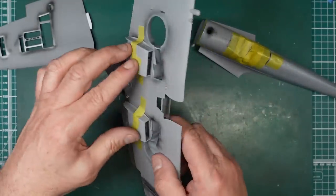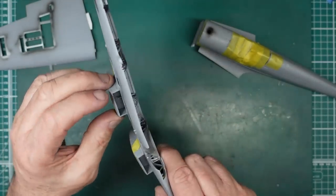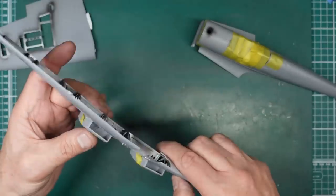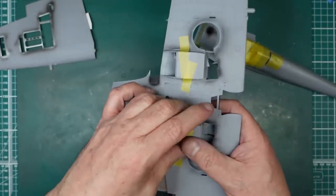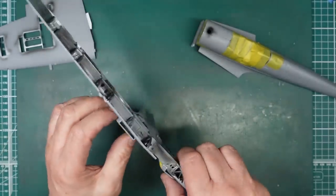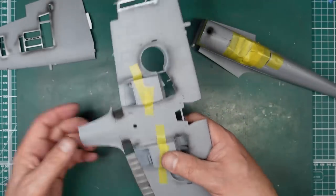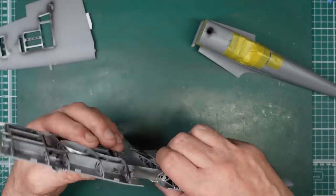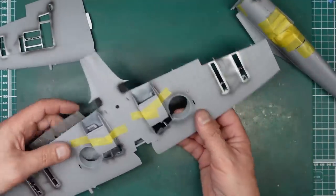I've made up both the radiators now because we've got this seam work to do around the edges, so I thought I'll get them both done out of the way, and then I can do the seam work at the same time. And also I can take them in place. Not only can they dry in position, but it also saves that little tube keep getting snapped off. I think I'm going to end up drilling it out and putting a piece of brass in there, because I've broken it off twice since I turned the camera off last. So, pain in the bum. I shouldn't have fitted it really, but I did.